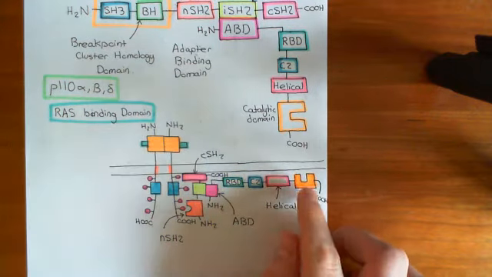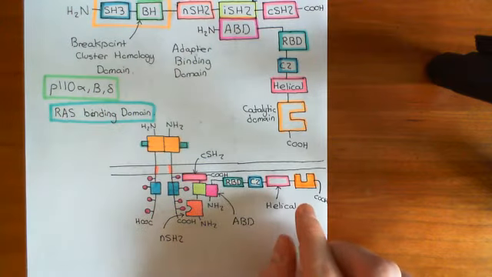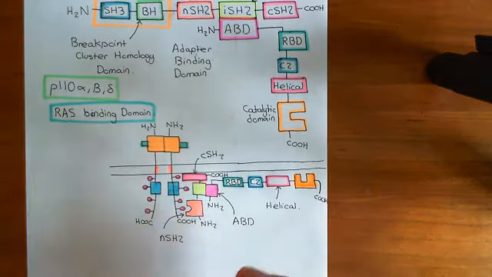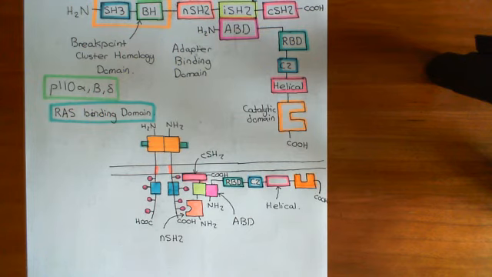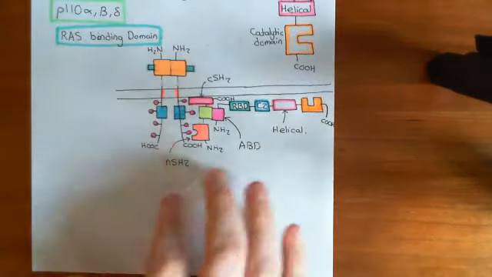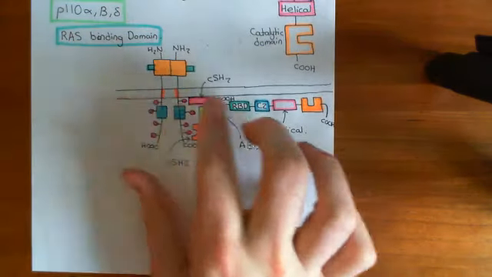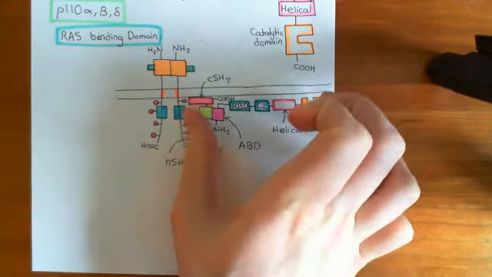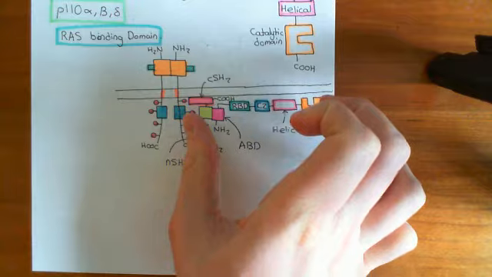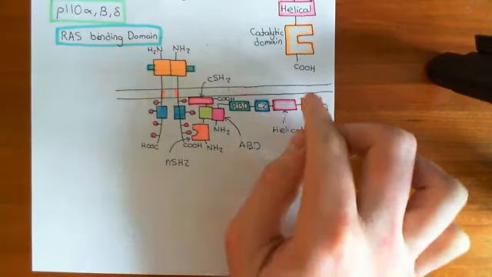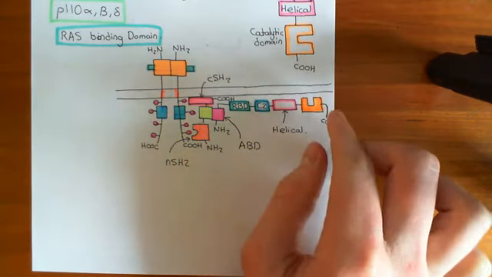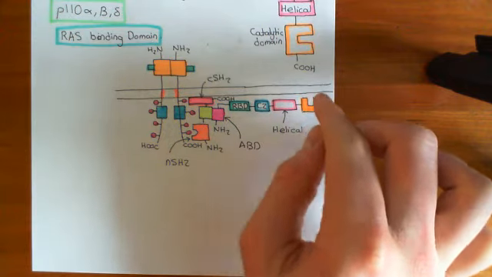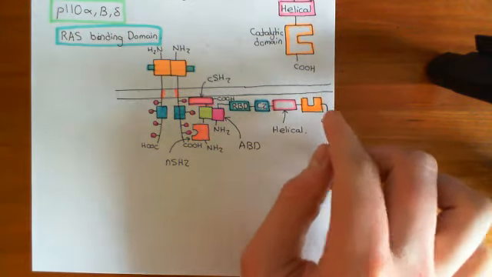Okay, this catalytic domain is not completely inactive. Even when it's floating around in the cytoplasm, it is capable of phosphorylating PIP2 molecules. Okay, it's just it can't find any because, you know, it's floating around in the cytoplasm. It's not going to find any there. They're all in the cell membrane. Okay, so if you just recruit it and put it underneath the phospholipid bilayer like this, that is enough to get it doing its job, basically, get it converting PIP2 molecules into PIP3 molecules.